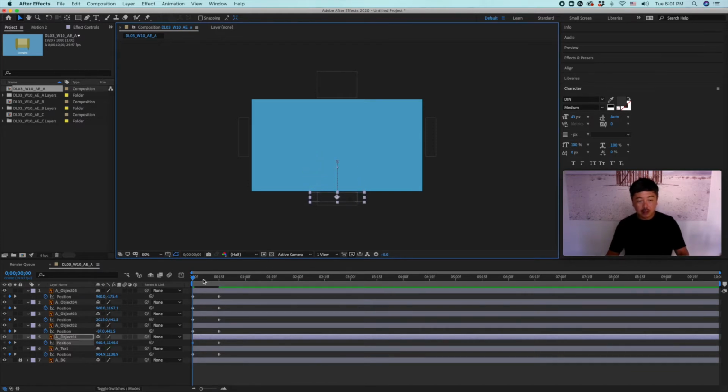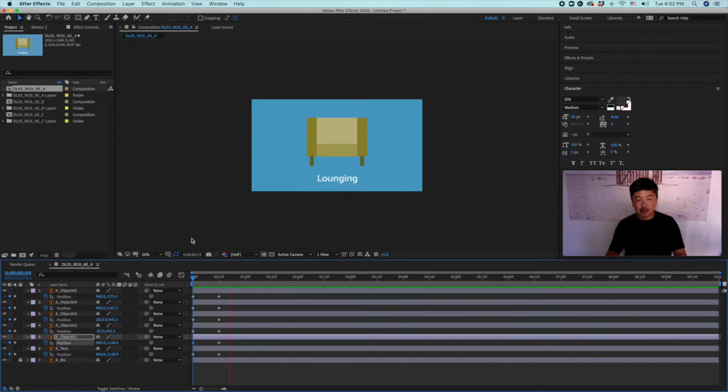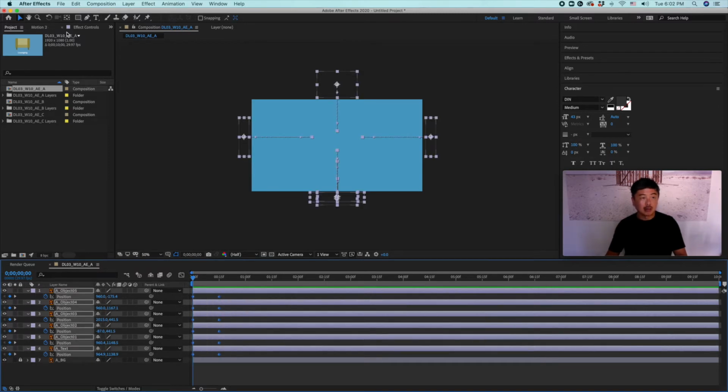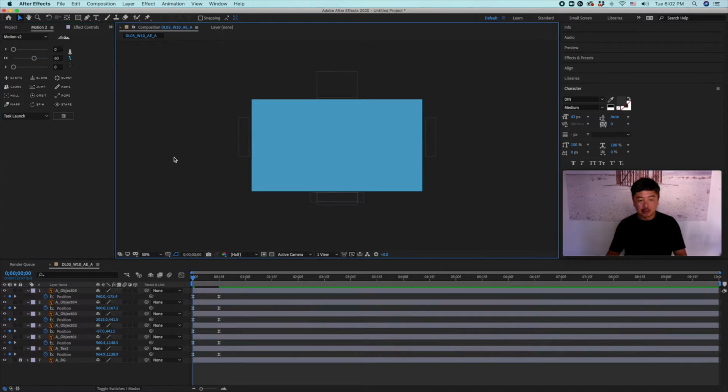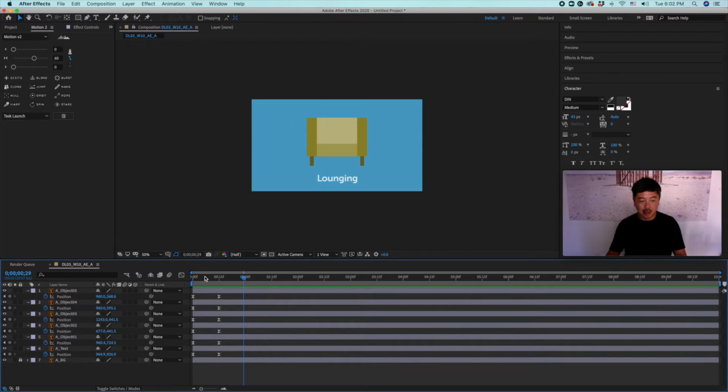What this does is it creates this motion coming in from outside. That's nice. Now after having these come in, you can select all of the keyframes, go to Motion 2 and drag the middle slider to somewhere around 60 or 70. I'm just going to do 60. If you do that, it's going to give you this kind of quick and nicely tuned motion. Okay, that's good.